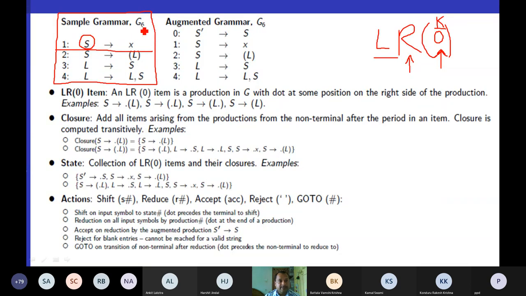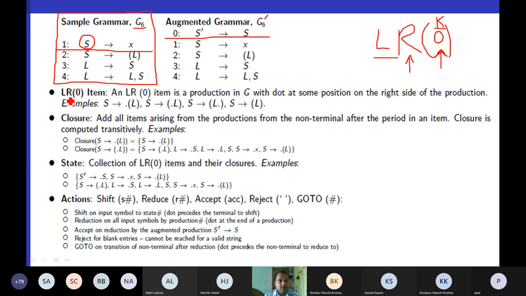Now this particular grammar G6, we are naming it to differentiate from other grammars we have used. We are augmenting this grammar, say G6 prime, with an addition of one extra production rule. We are giving it the number 0, where we are defining a new start symbol S prime, which derives the start symbol of the grammar, that is S. That way we are making it augmented.